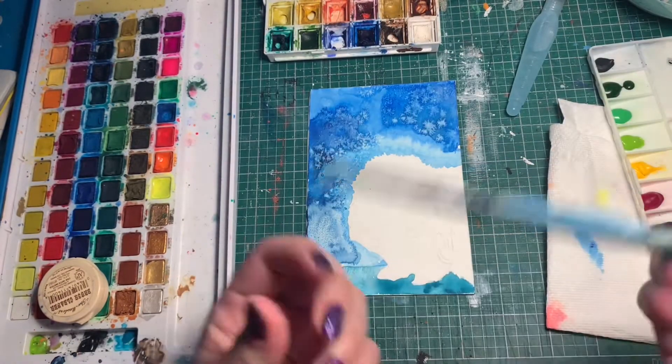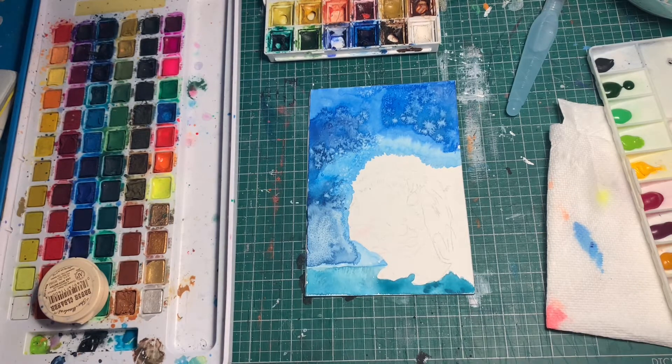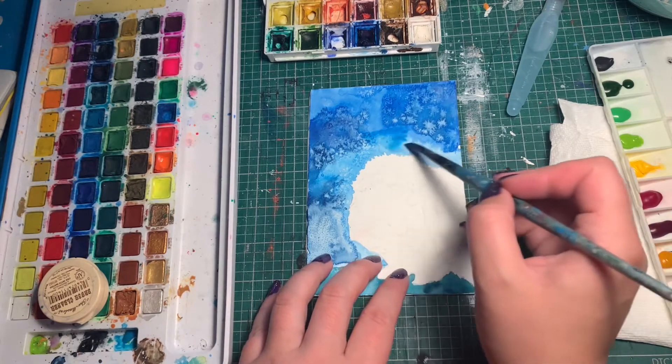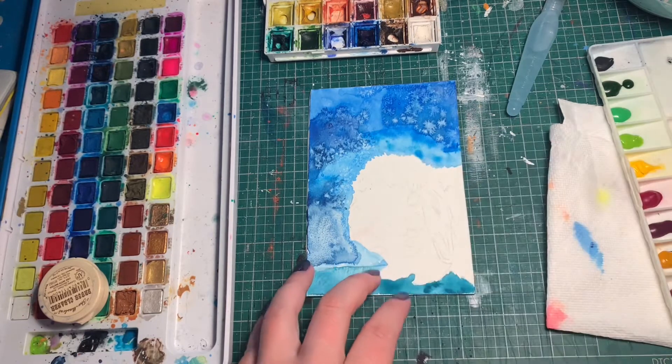These brushes are very old — I've probably had these about 20 years. I believe they're squirrel hair, something like that. They were expensive, but as you can see, sometimes an expensive brush is worth it. These are some of my favorite brushes because they're juicy. I get a lot of water on them, so they're great for this. I used to use them for acrylics, but I don't really paint acrylics much anymore — it's not really my thing.